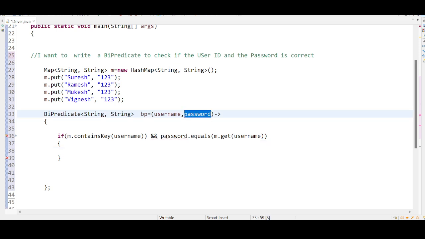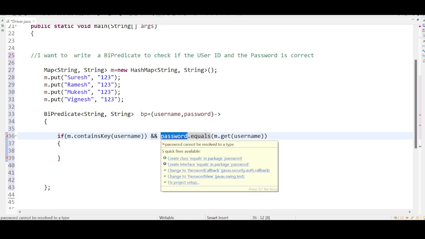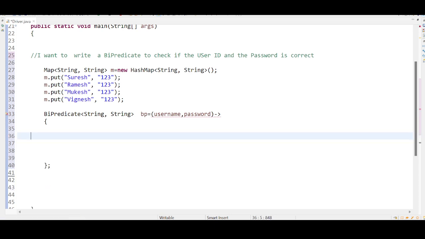I'm trying to check if m dot containsKey of username, using this double and operator, and I'm checking if the password dot equals method. One minute, why is it giving an error? Password dot, it is not giving, one minute, guys. Username and the password.